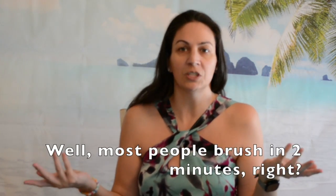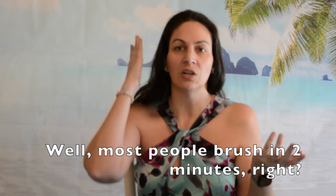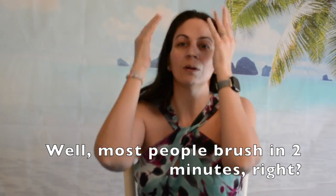So the thing I like about this is I love face masks. I'd love to do them more often, but I'm really pressed for time. So if you can spend 90 seconds or 2 minutes, and you brush your teeth in 2 minutes, you can just sort of do this. It looks a little weird sort of rubbing it. It feels a little weird, but it's definitely worth the money, and you can get all different types of masks.